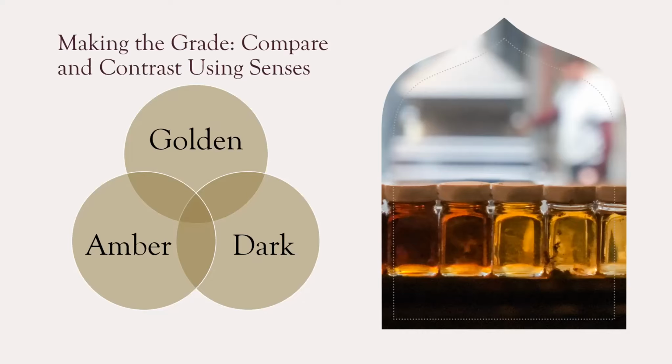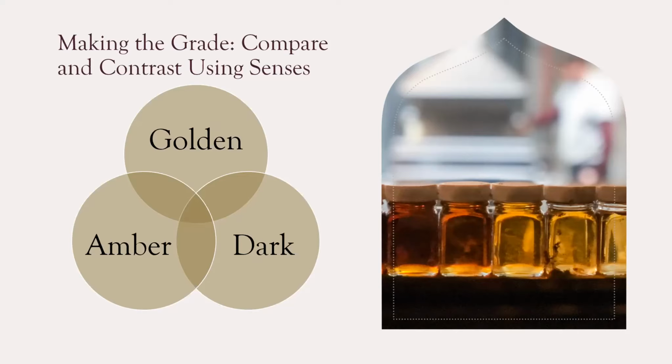So when you get your sample kits, you're going to get a golden, an amber, and, personally my favorite, a dark, and they're nice and labeled. I put together a graphic organizer, and we were going to have y'all do this with us today. When you get your samples, please enjoy them. You can get all different grades. I'm looking at a room just over my shoulder full of all the different grades. You can get those at your local maple producer or here at Schaefer Hill Farm. You can order those, and you would have your students sample and start to break down the different flavors that they identify.